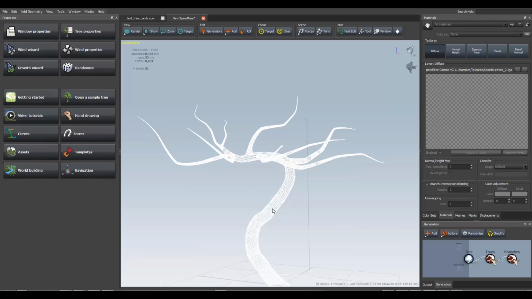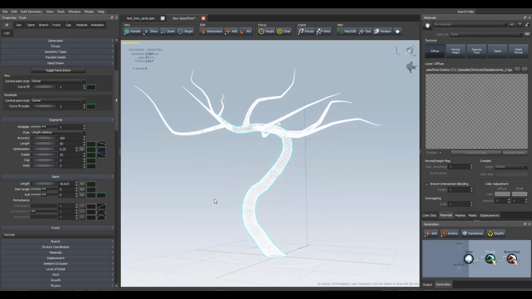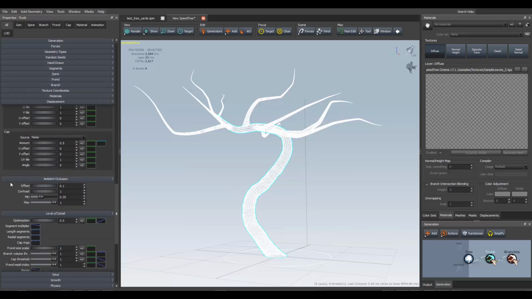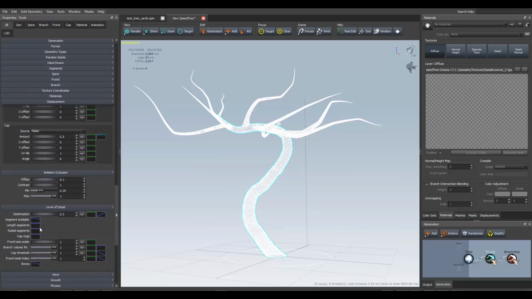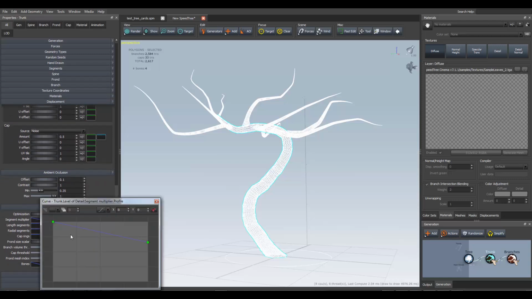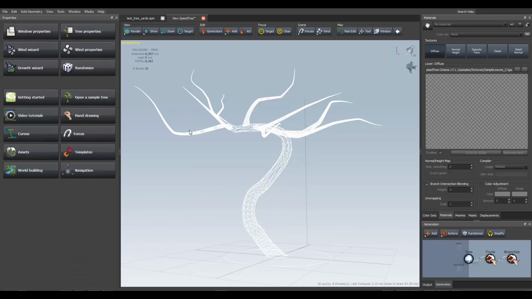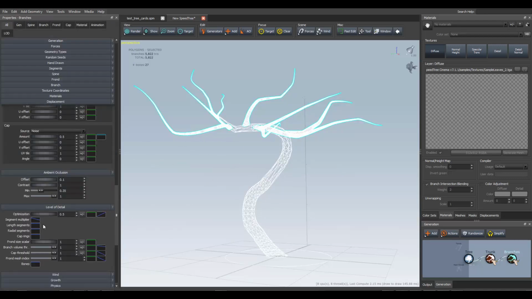We can come into the trunk, and under the level of detail, the segment multiplier, we can start to dial down the level of segments in our trunk. As we do that, we can significantly reduce the polygon count overall of our mesh. We can come into the branches level and do the same exact thing.